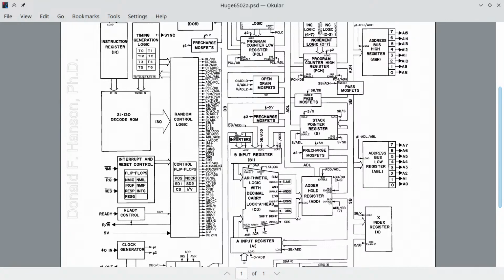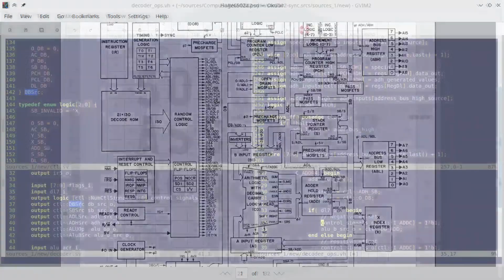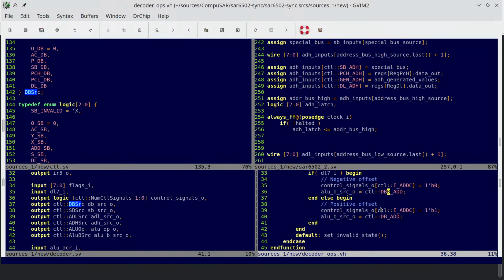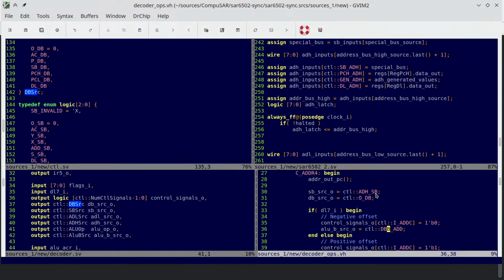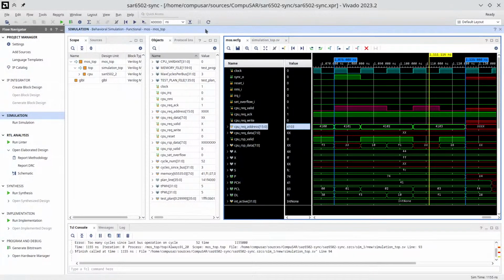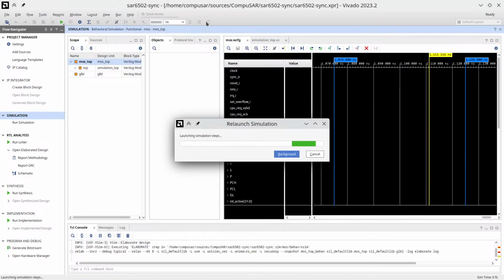If I just run it through the inverter, it will give me a -1. So I just say the carry is 0 and the DB bar add. And this should give me a -1 on the program counter high. Let's see if that even compiles.